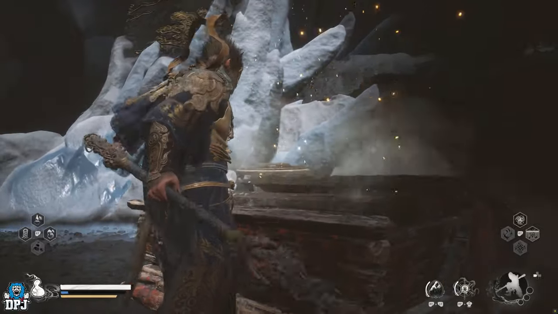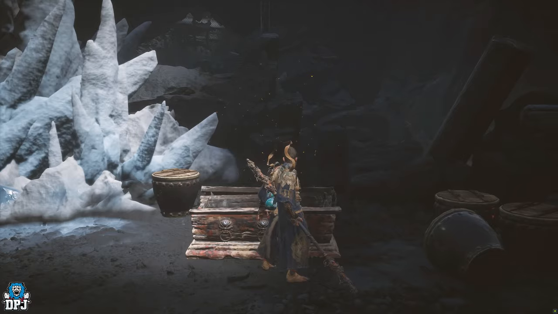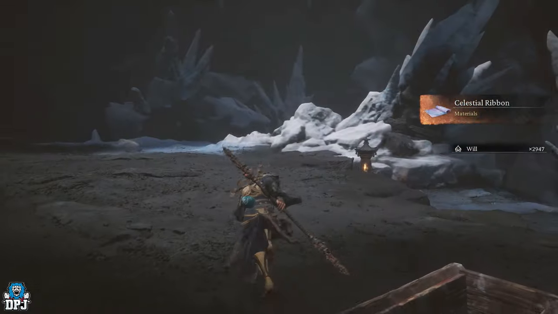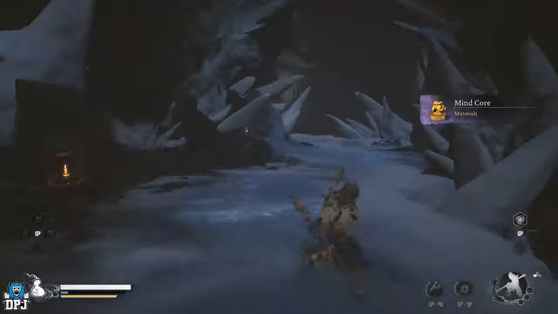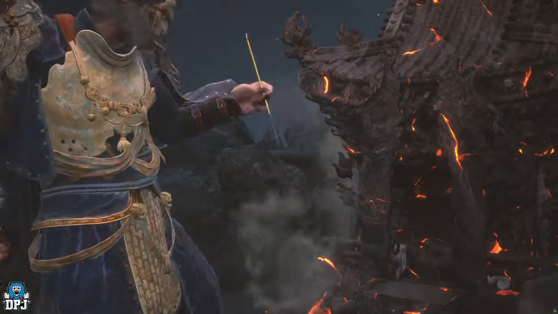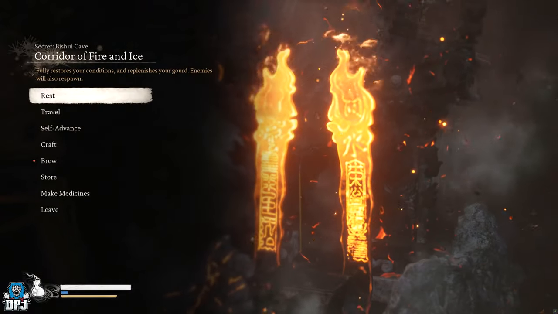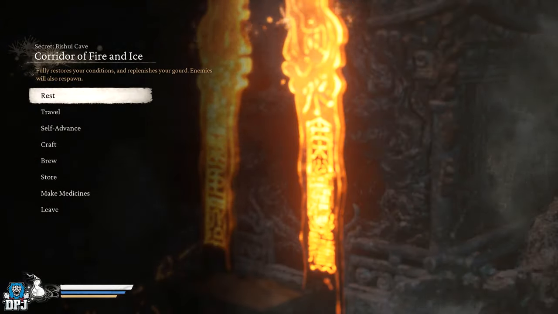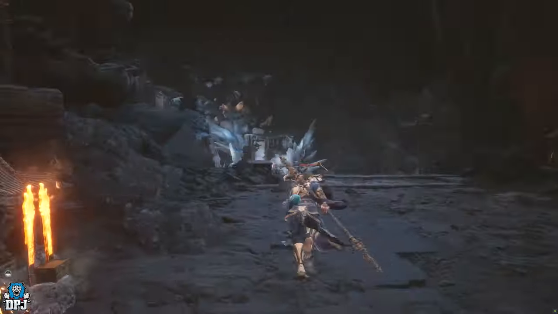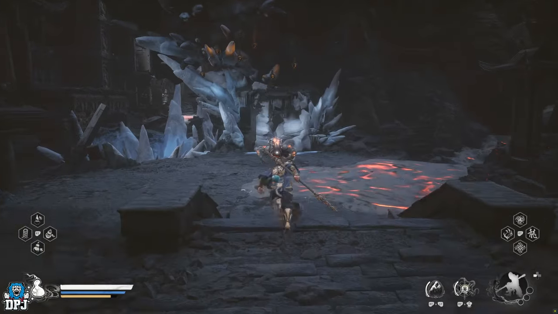Then progressing on a little further, you come to the final shrine of this area, the Corridor of Fire and Ice. And just a little further on from this shrine is the main boss of this cave, the Bishui Golden-Eyed Beast, who I will add is quite a pain in the ass. Took me about 10 times to beat him, but I did get there in the end.